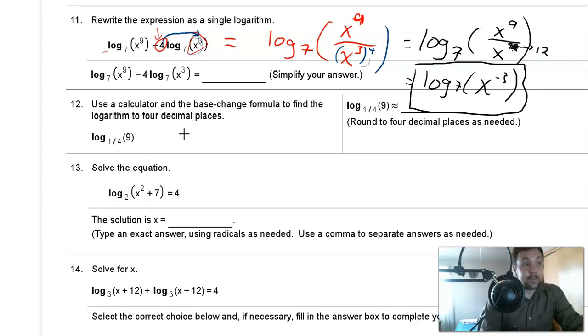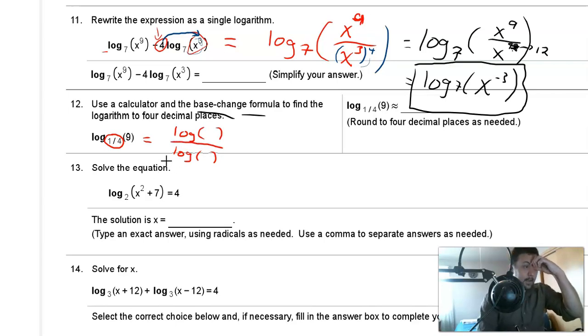But the way you're intended to do this is to use the change of base formula, right? And the way the change of base formula works is I can change this logarithm from base 1/4 to base 10. The catch, though, is that I have to divide by another logarithm of the same base. So whatever base I choose here, I'm going to have that base both on the top and the bottom for both of these logarithms. So I'm going to choose base 10 so that I can plug it into my calculator. So you still have to use a calculator to do this problem, but most calculators only have log base 10 and natural log, and in those cases you have to change this base of 1/4 to a base that you can actually plug into your calculator.